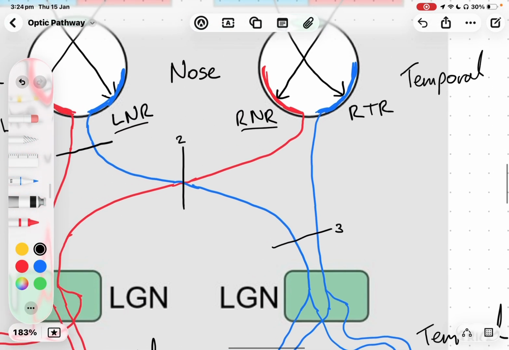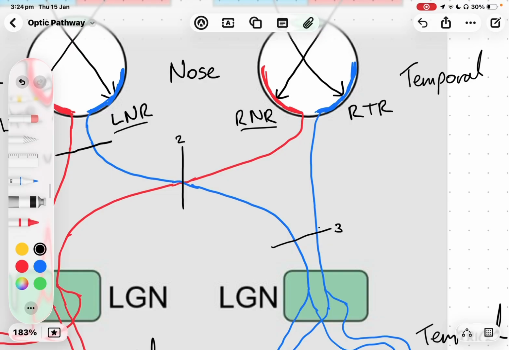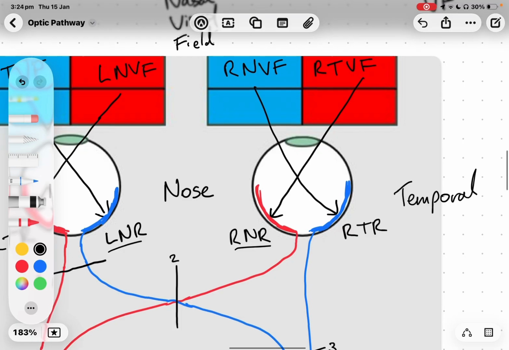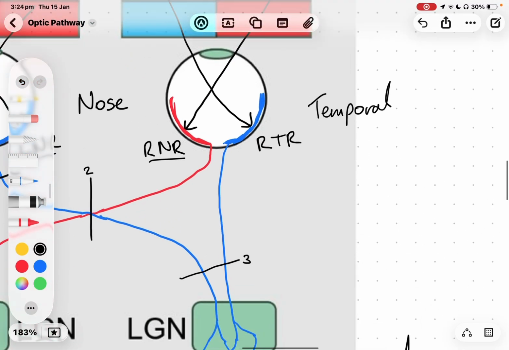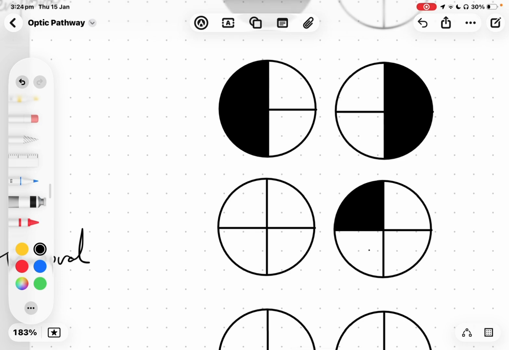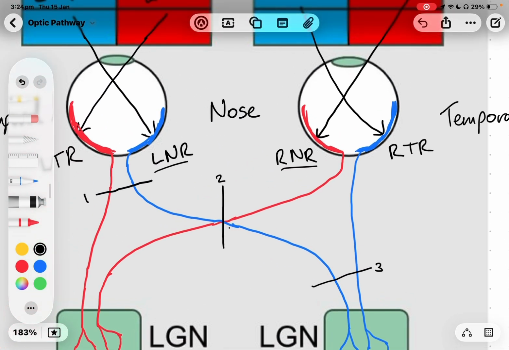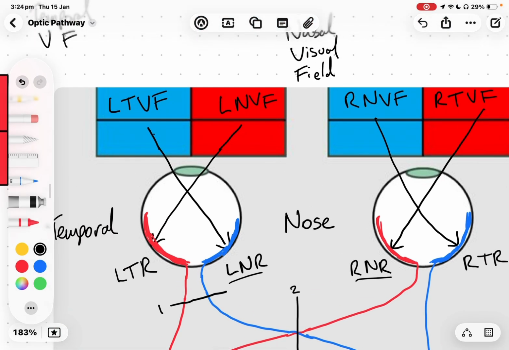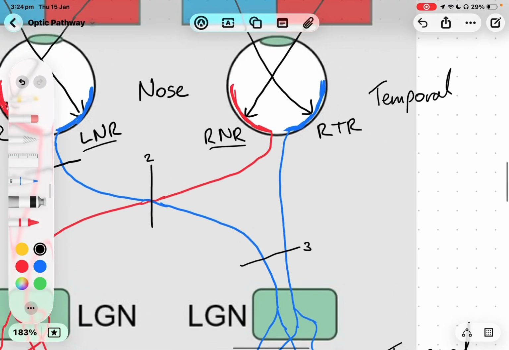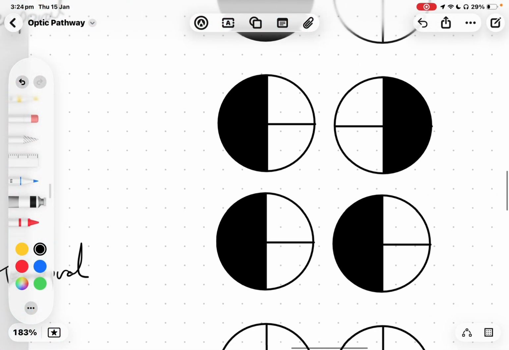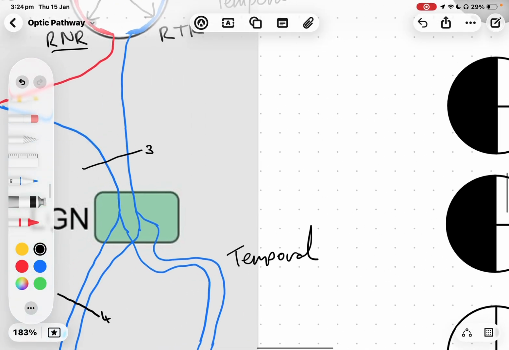We look at number 3. Once again, we follow the fibers. We can see that none of the information from the right nasal visual field is going to make it back. So right nasal visual field is gone. And where else? This one's the one that crosses over, which means that we're getting nothing of the left temporal visual field make it back. So left temporal is also gone. So this would be the blindness that's characterized.